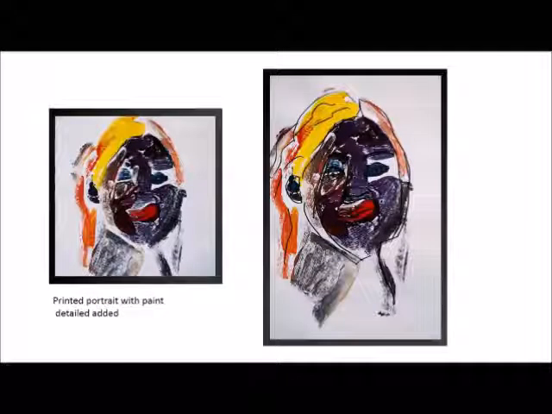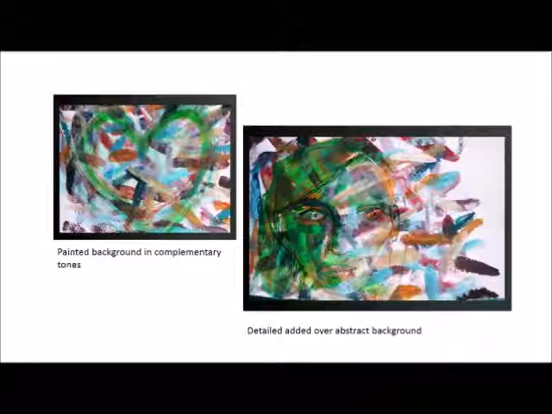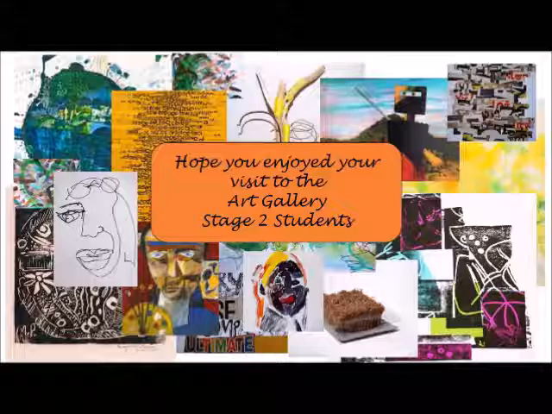Examples. It's a painted portrait with some paint and detail added afterwards to suggest a face. So some painted backgrounds with simple motifs over the top, and also the details of a face emerging, a realistic and abstracted view combined. So there is just a few artworks, and there are many more at the gallery that you can explore. Once you get back to your classroom, have some fun enjoying your artworks.